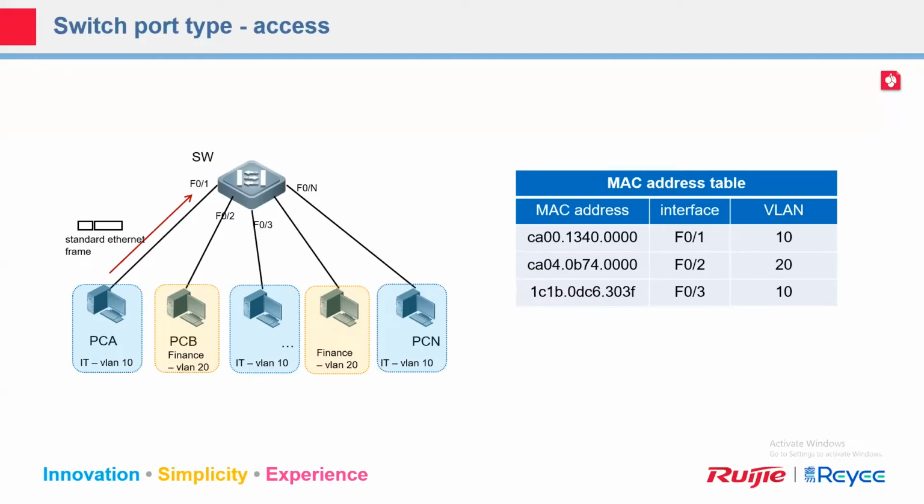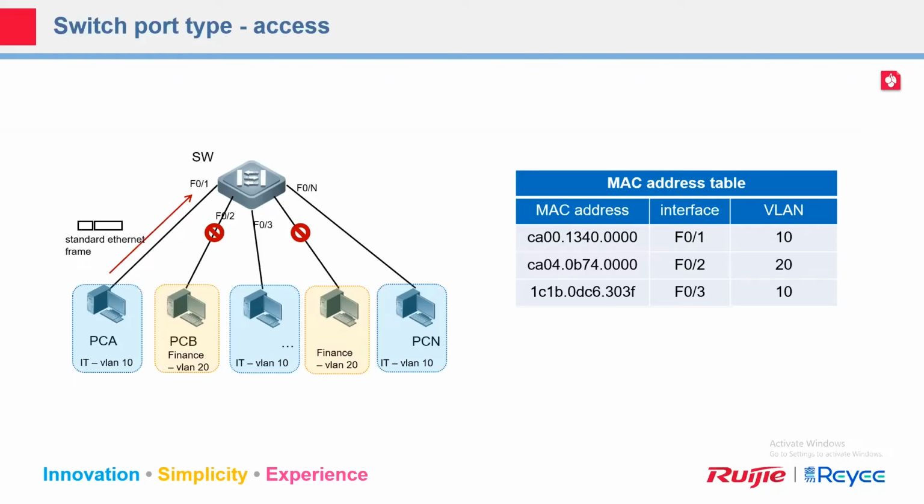For example, like this topology, I add port 1 to VLAN 10, port 2 to VLAN 20, port 3 to VLAN 10. And when my first interface, port 1, receives the standard Ethernet frame, I will add VLAN 10 to the standard frame because we already added the configuration here, right? And after we add the VLAN 10 information, if this is a broadcast, the packets can only be sent out on interface 3 and interface N because we added these interfaces into VLAN 10. That means interface 2 and the other interfaces cannot receive it because this interface belongs to VLAN 20. So in this scenario, the switch forwards the traffic not only according to the MAC address, but also focuses on the VLAN.